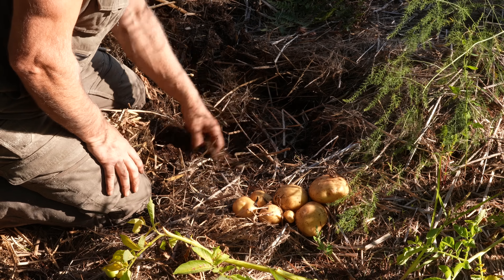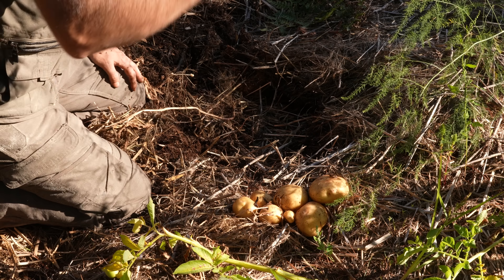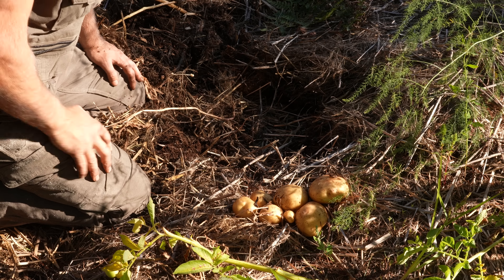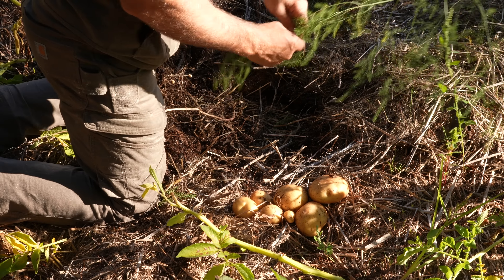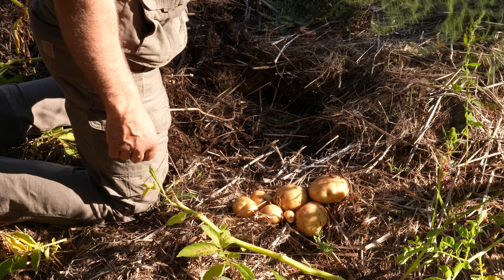I just wanted to show how the soil conditions are already improving by having all this biomass breaking down — lots of carbon. I keep throwing green vegetation back in here to add some nitrogen and have it compost in place. I do have the compost bin, and you can see a few potatoes that ended up in there and are taking over — which is fine. Here's some asparagus — doing fine, that's two years old, so I'll harvest some next year if it does well.